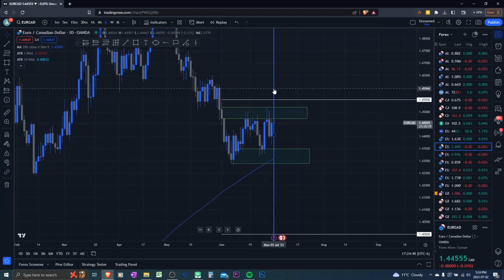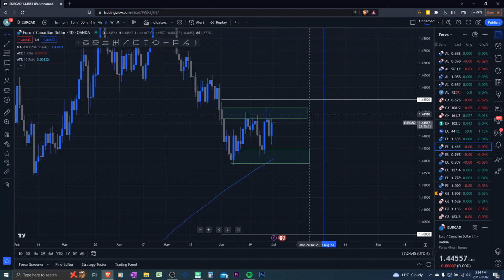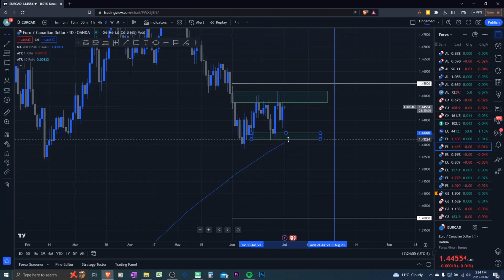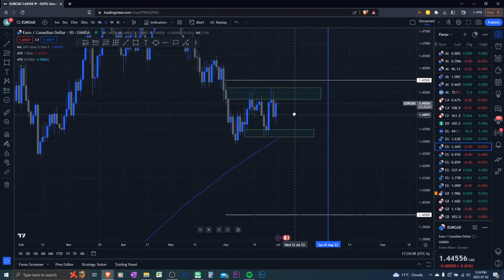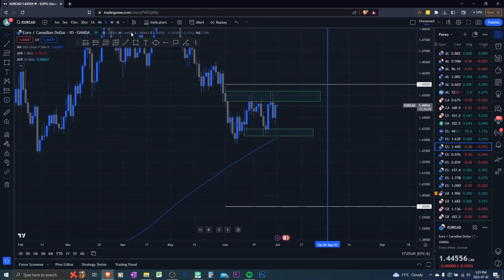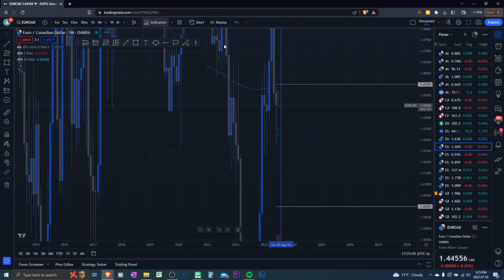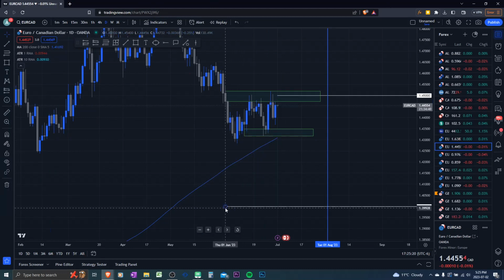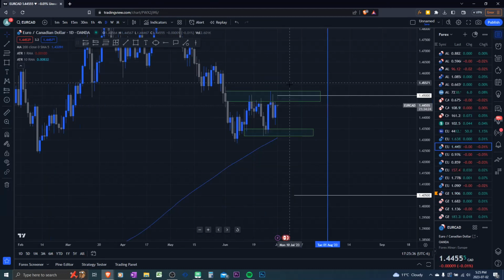Euro CAD, another one I do think is going to head lower. It's rejecting this zone a lot. To break this one now, actually, let me tighten this up a little bit. So it's got to break this, and it's got to cross over this moving average. Euro CAD moves about 450 in a month, 1.45 high, 450 pips to 1.415. Your 450 pip move here, like this. That's what I would target.